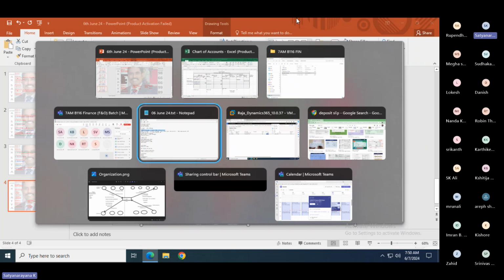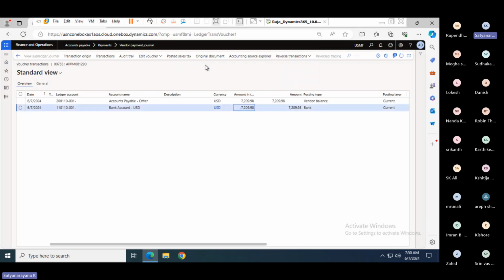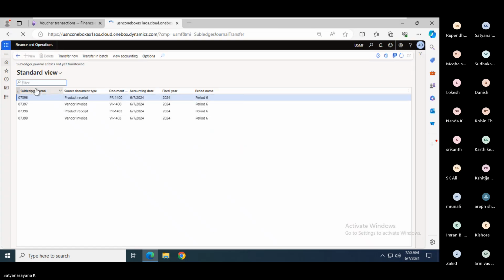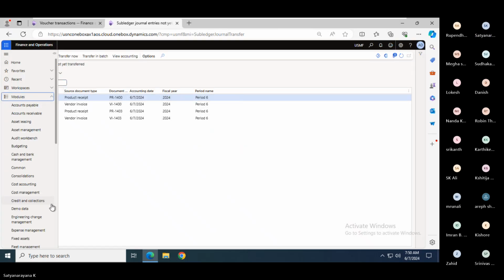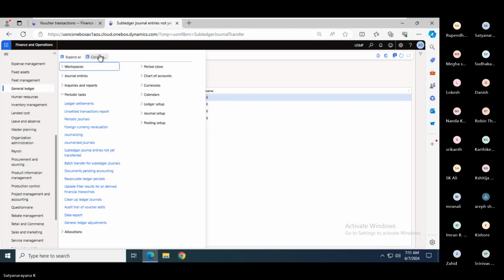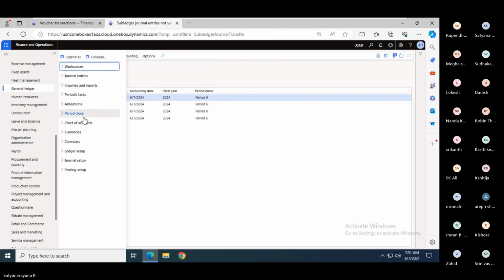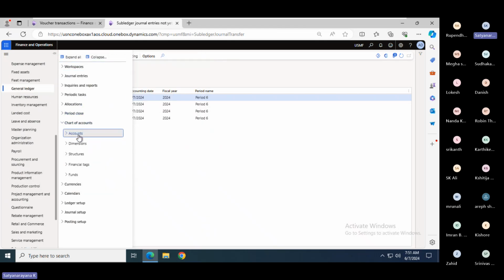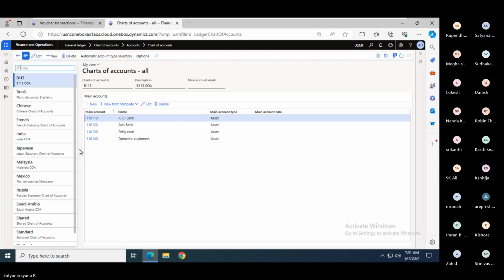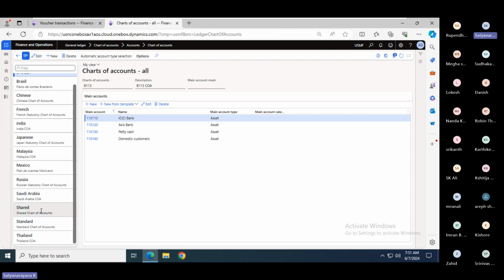Let me show you. General ledger, collapse all, chart of accounts, shared chart of accounts.